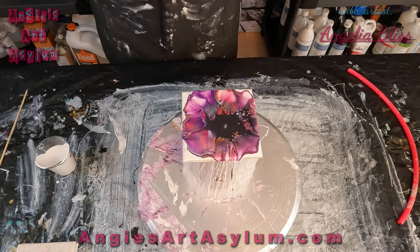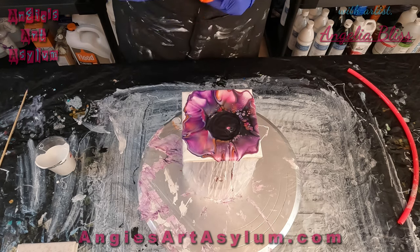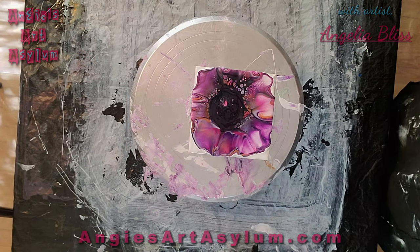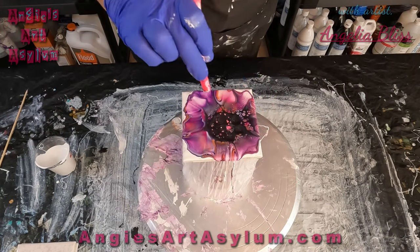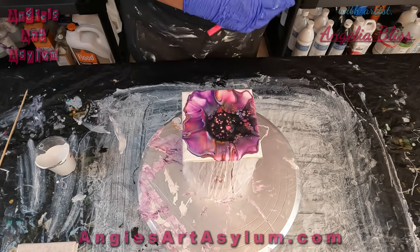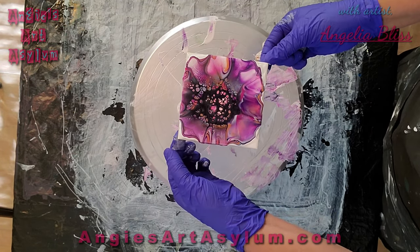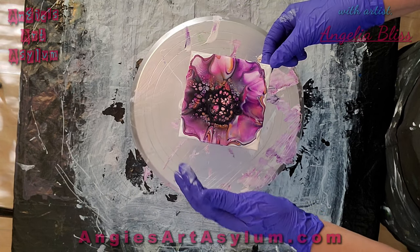Did I use too much cell activator, maybe? I don't know. I don't think I blew enough out, maybe? A little butterfly right there. It's really pretty. Okay. Can you move these? Can you move them, but the center doesn't move? All right.